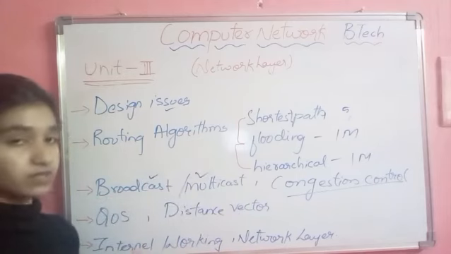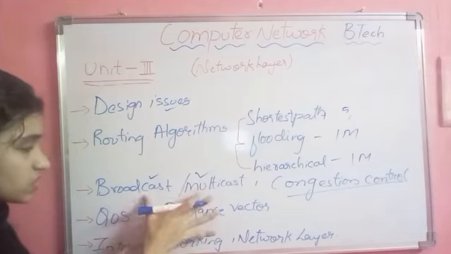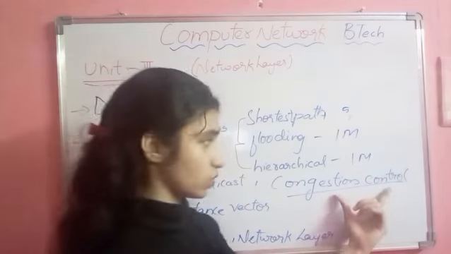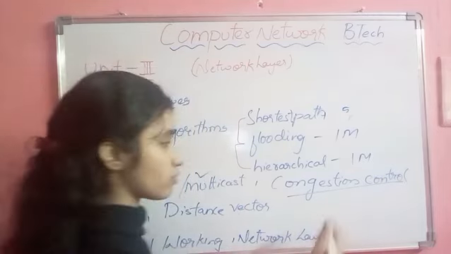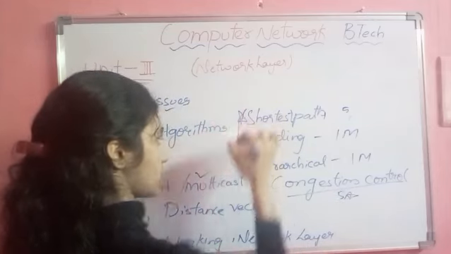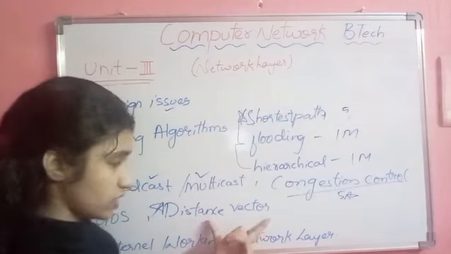If you see the previous year paper which I have provided, you can see this question has also been asked in the previous year examination. And congestion control, this question is very much important. You can get this question as 5 marks, this one as 1 mark. And the distance vector is also an important topic.